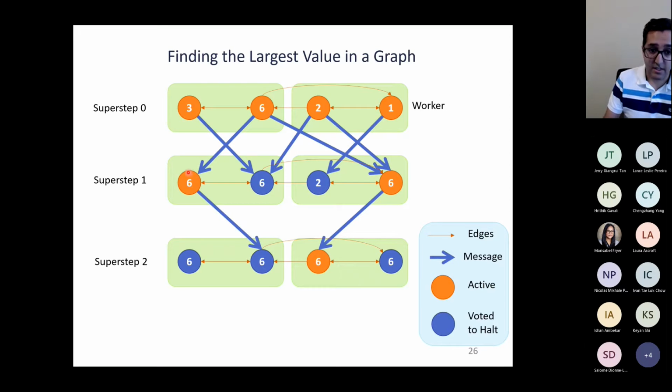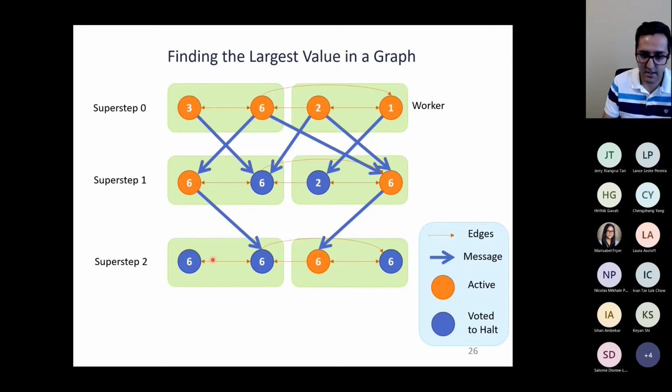This guy is active. It informs its neighbors. The only neighbor is this guy. It says, hey, the largest value I have found is 6. And it says, shut up, I told you that value. So there's still nothing useful for this guy. And then the only useful thing is this one. This guy says, hey, I now have a new value and it's 6. It passes that value to 2. 2 says, hey, thank you, I update my value.